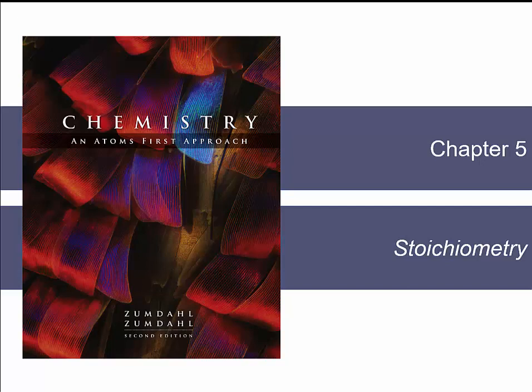We're looking at, I'm going to take some atoms in certain forms, so some compounds, I'm going to undergo a chemical reaction, and I'm going to recombine them into new substances. What do we do if we got some extra stuff, right? What do we do if we don't have enough stuff? How many grams of product can we form? And this is the sort of stuff that we'll talk about in this chapter on stoichiometry.